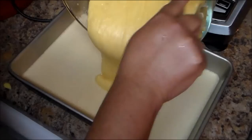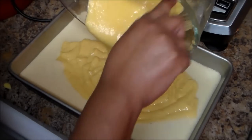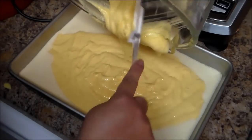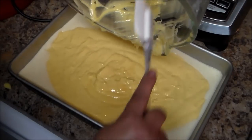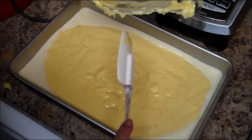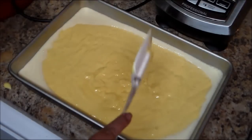Now you're going to pour the cake mix. And don't worry, you're going to see the magic happen after it's done, okay? So, some people call it impossible cake, or we call it flan cake or flancocho, which means cocho means bizcocho, and bizcocho in English is cake.